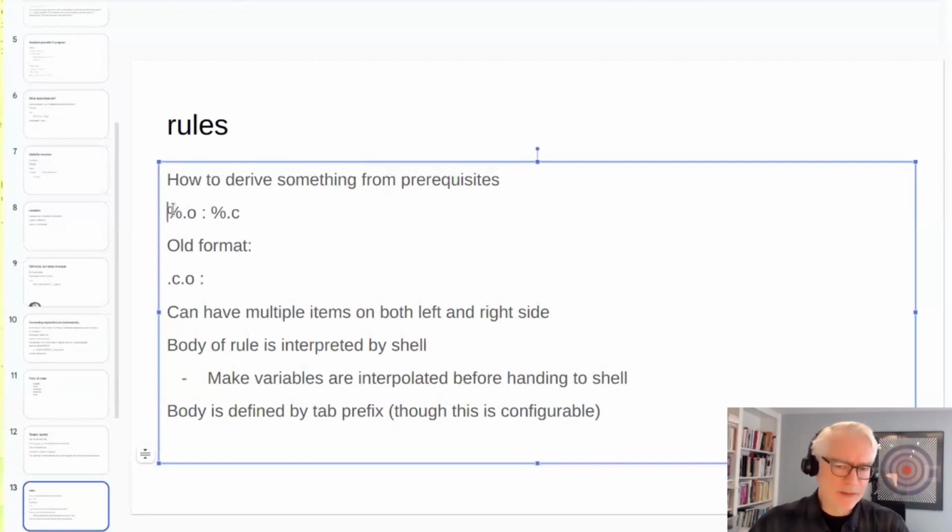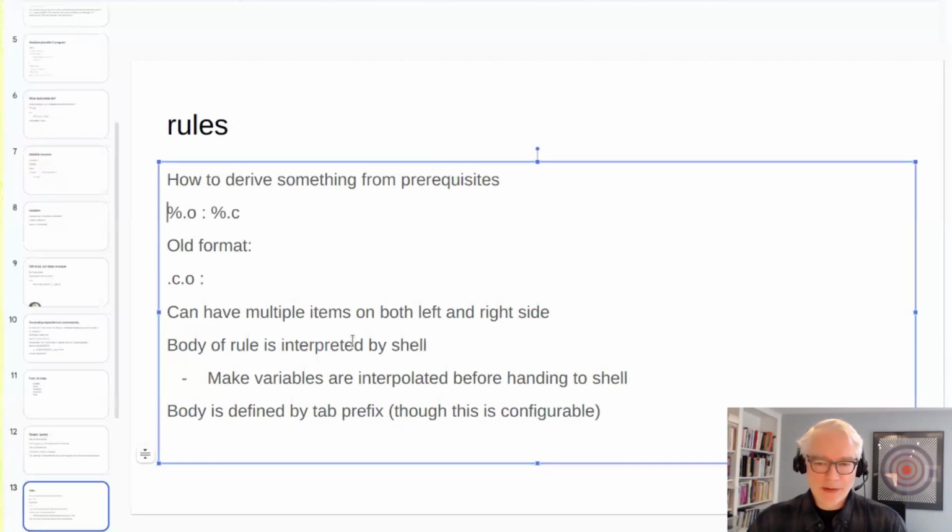You can use both prefixes and suffixes. And there's nothing special about using the dot character here for extensions. So if you wanted to do something that wasn't more traditional and compiler oriented, you could use both prefixes and arbitrary suffixes with this format. The format can also express multiple dependencies on both the left and the right side. The most obvious way that works is in cases where you have a .o file that depends on a .c file. It might also depend on a .h, a header file, for instance.